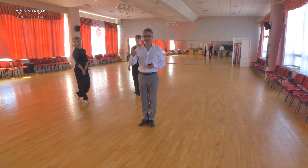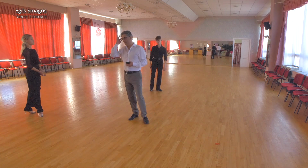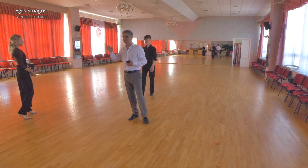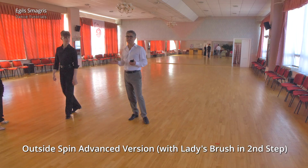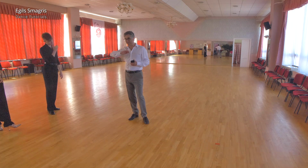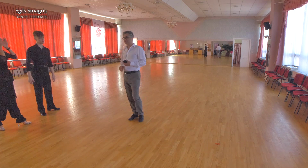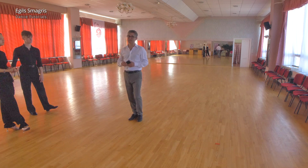And after back curved feather, we will dance outside spin, advanced version, where the lady dances second step, not close on the toes, but with side step and brush. And this gives us a little bit more dynamic and swing.